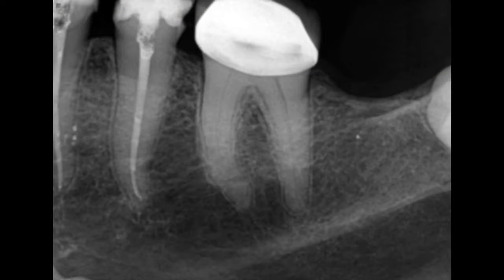So here's the final radiograph for the case we just had. If you looked at it, tooth number 20 originally appeared to have a type 4 system, Vertucci classification, but in reality it was very wide buccolingually. And rather than using conventional instruments like Gates Glidden's and other brushed instruments, or large conical instruments to over-prepare the coronal segment, we were able to use 3D conforming instruments, which allowed us to have more points of contact in the dentin, but not over-remove. So this way, we were able to retain dentin while making more canal wall contact.